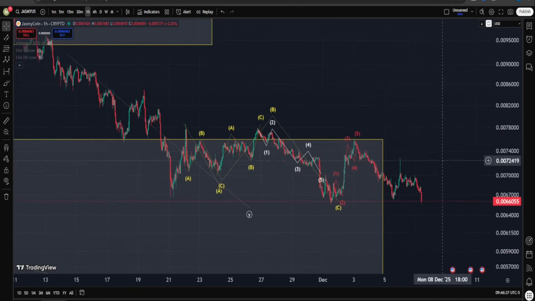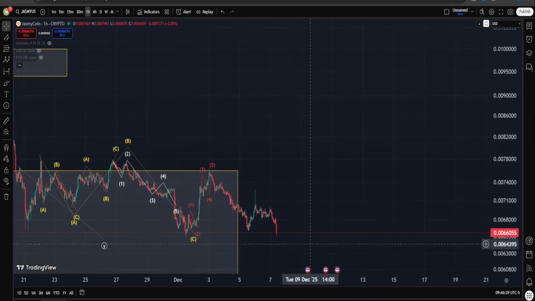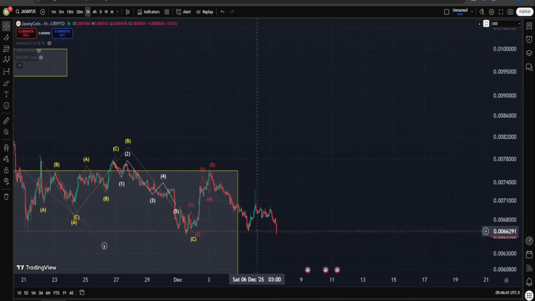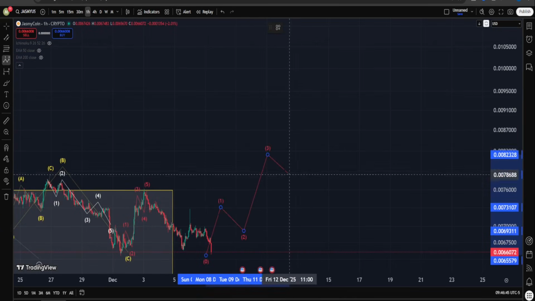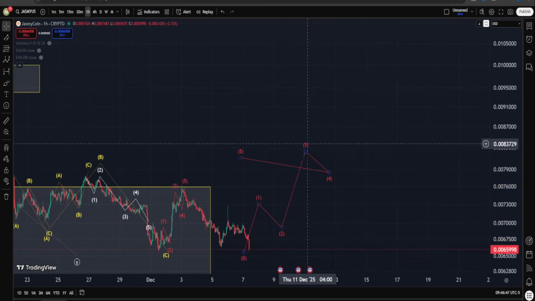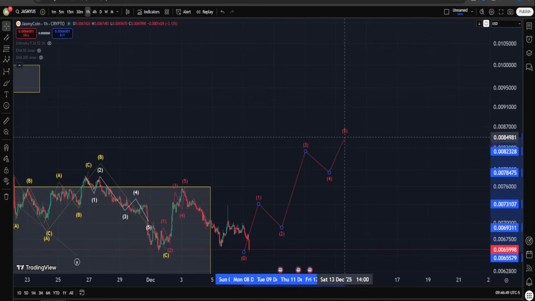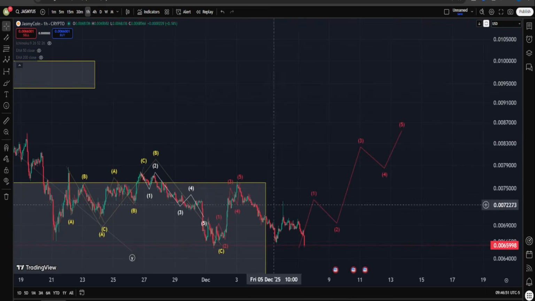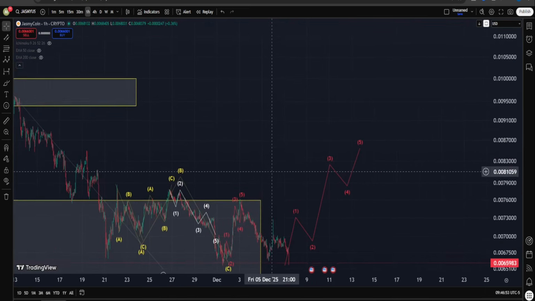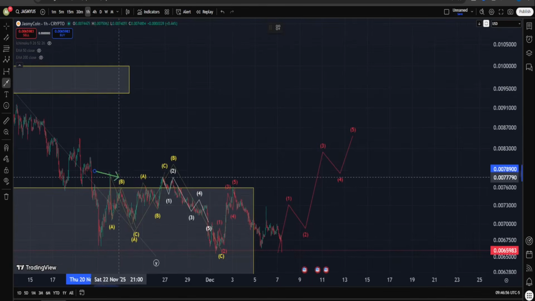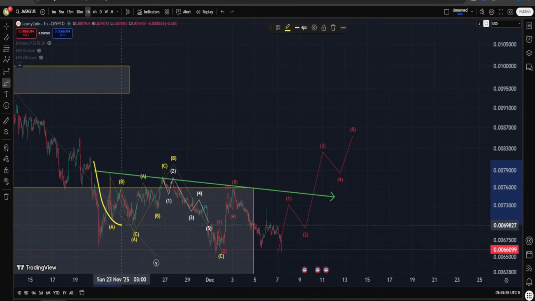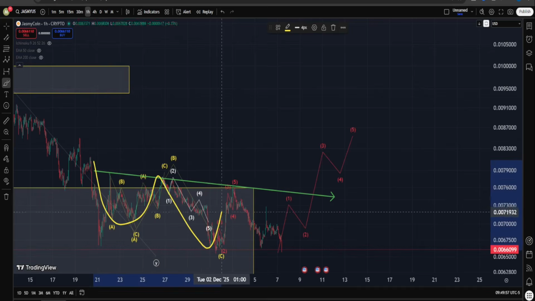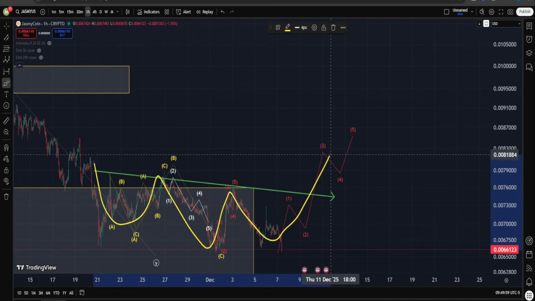In that case, in the next couple of hours in Jasmy coin, generally again, before we take the lows, you want to see a very strong bounce in the form of a 1, 2, 3, 4, 5. Take these highs right in here. At that point, I think a lot of people are going to talk about a potential head and shoulder structure. This can be our left shoulder followed by our head, and this might be our right shoulder.